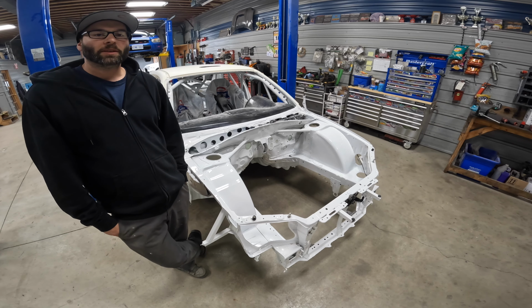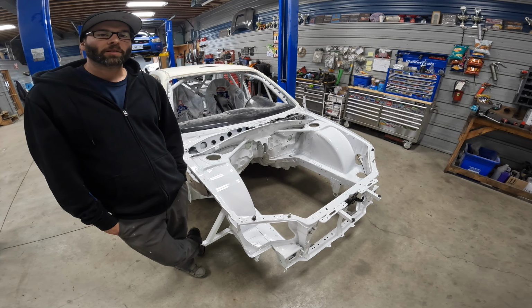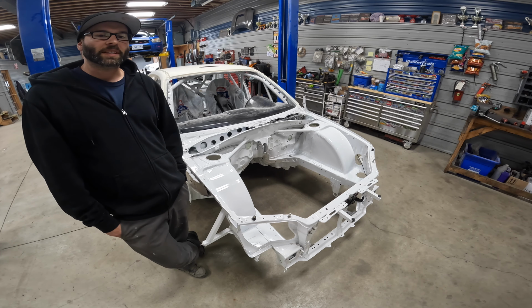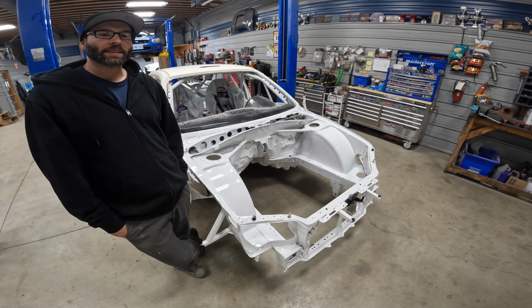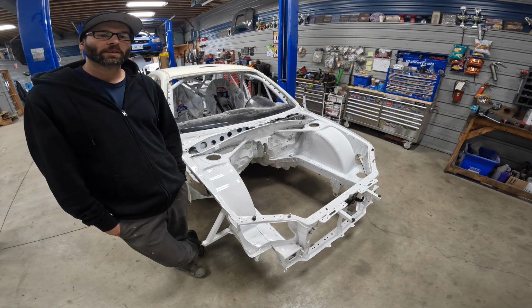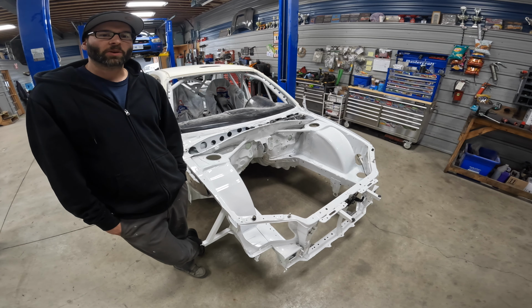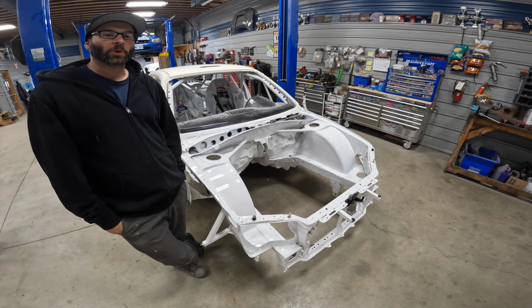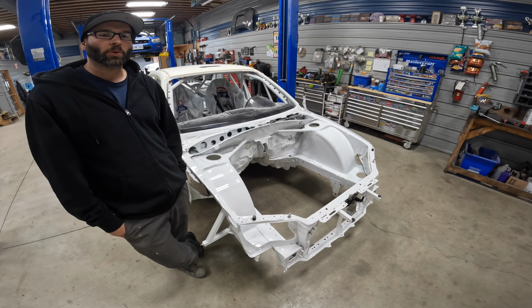All right, guys, well, there you have it. We now have our front fender tubs all done. So as you can see there, after our bit of prep and masking, we use some epoxy sealer primer over the bare metal and the seam sealer, and then touched up our bay there with some GM white to match the rest of it. This turned out really good. Again, we are going for a function over form. However, these did actually turn out looking really, really good.